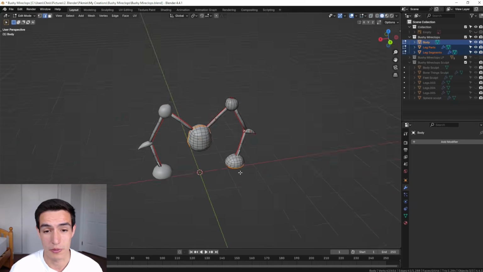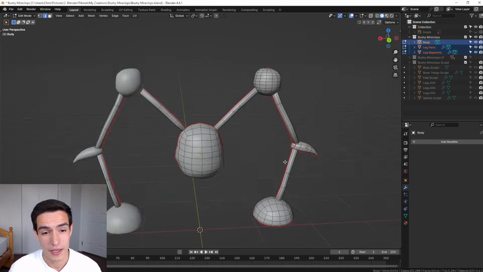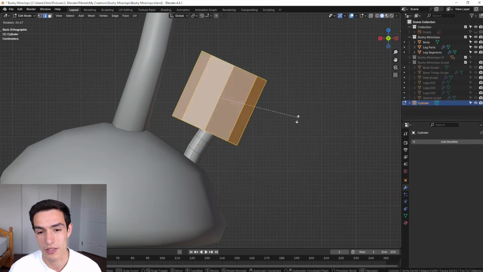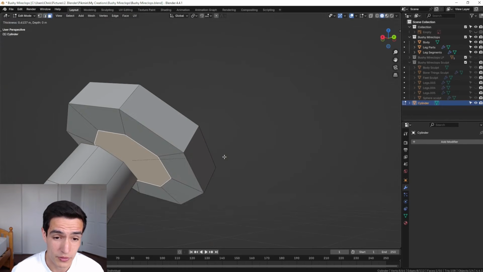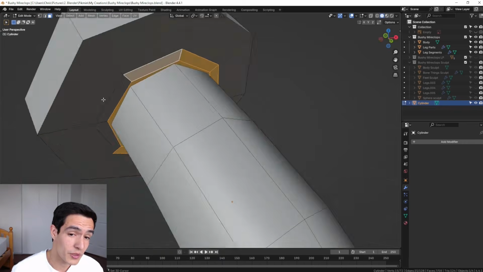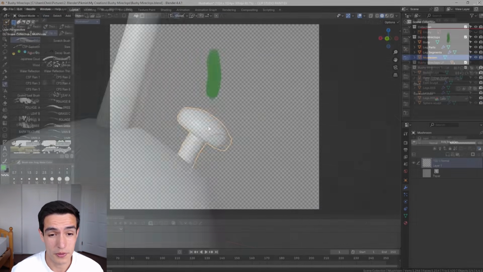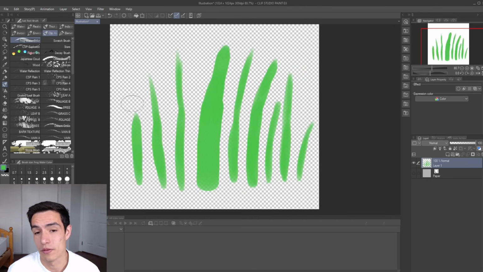Then it was time to prepare the model for UV mapping, and I started making additional objects that would end up sharing the same texture map, like the mushroom on this guy's feet. I also decided to make a really rough grass texture to test out some particle systems I'd have to put in place in order to make the model look better in the future.